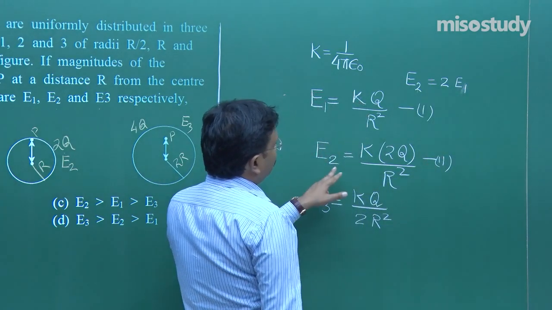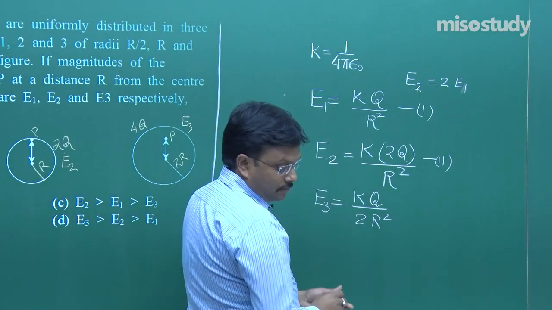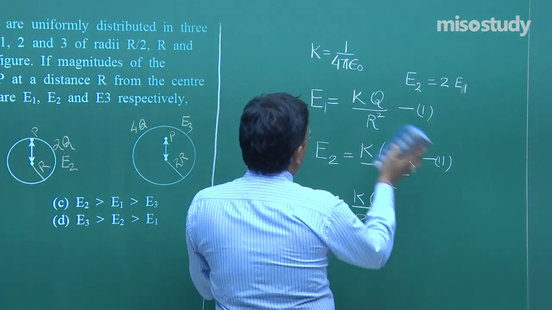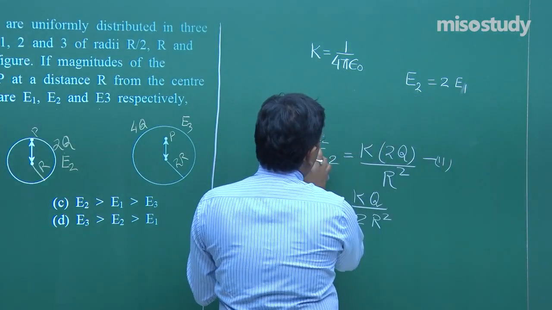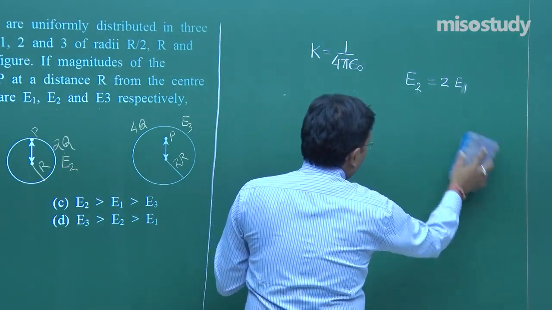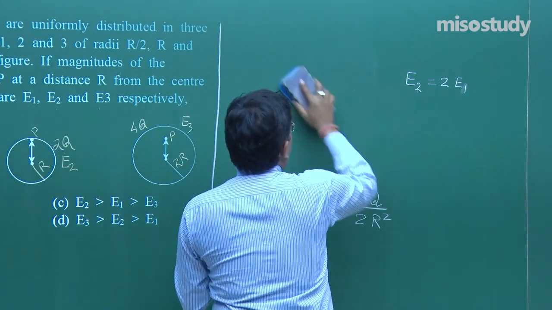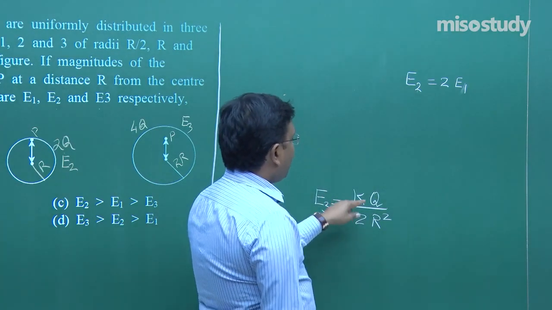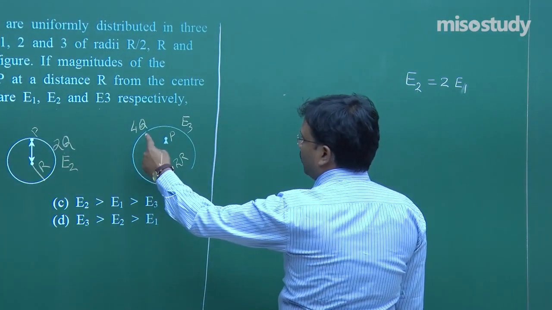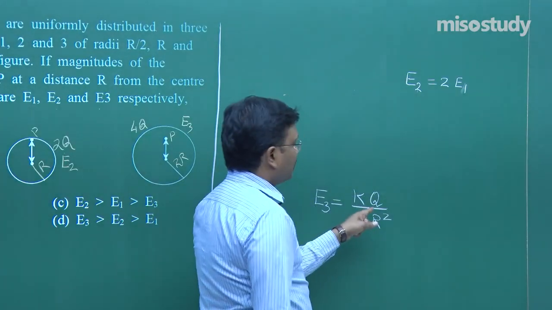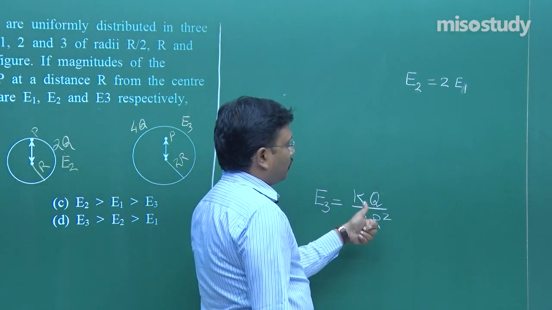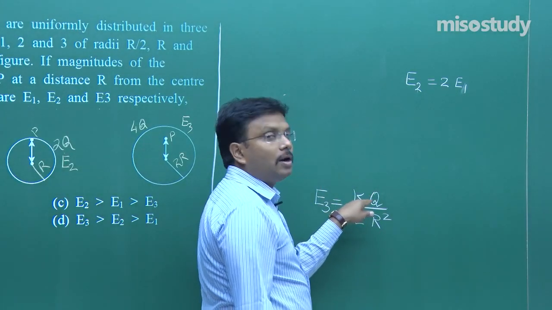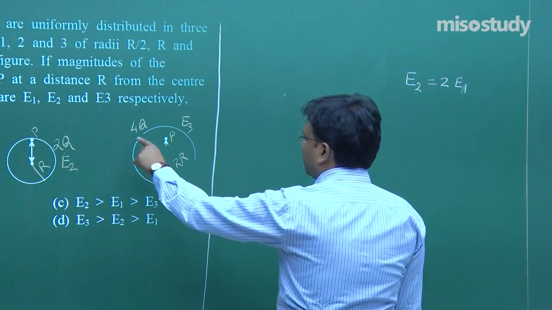Fine. So, E2 is nothing but 2 times E1. For the time being, these are very good people, they are our friend. So, let us say them goodbye, because now I have to deal with this person. KQ, what is the charge over here? 4Q. The first thing that will create some sort of confusion in your mind: why only Q? Okay, wait for some time.